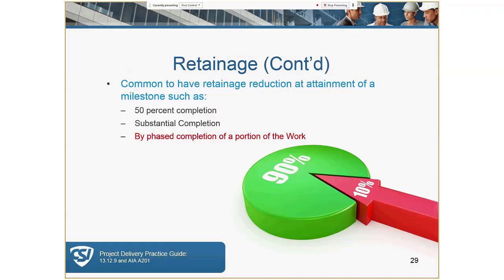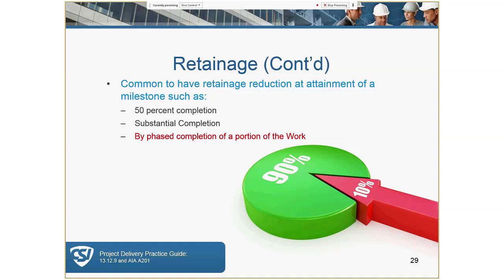A portion of the retainage may be released at the 50% completion point in the project if approved by the owner and the AE. So you're just going to have to look at your particular contract requirements and what is spelled out in your general provisions. But for example, if the concrete work has been completed for several months and there's finishes that are still going on, the retainage on the concrete line item for the pay application might be reduced at the 50% milestone. And that retainage may be dropped from 10% to 5%.